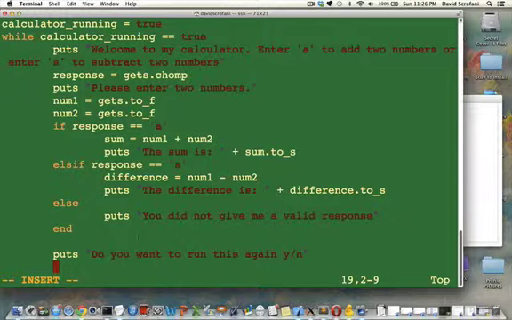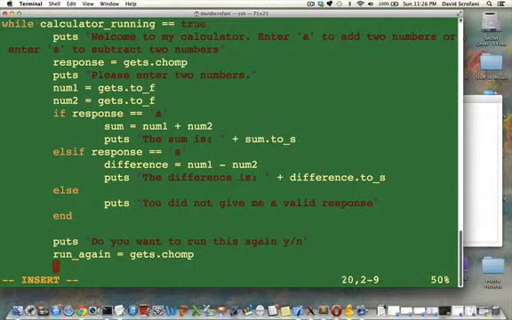Okay. So then I'll say run_again equals gets.chomp, like that.